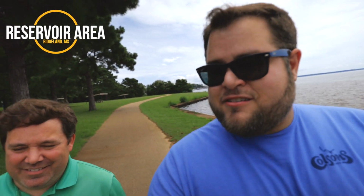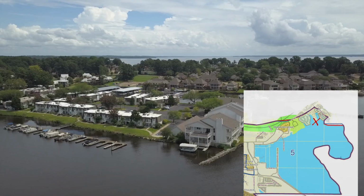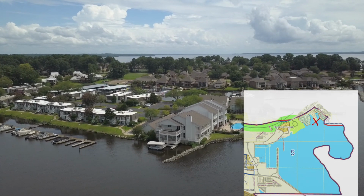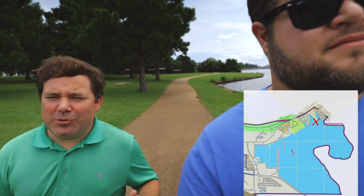Now if you want to live here close to all this, what options do we got? Yes, so if you want to be on the water or have a water view, you would probably want to start at Point Clear. Those are some condos in the more affordable, lower price point. For instance, one just closed for $295,000. It was a two and a half.